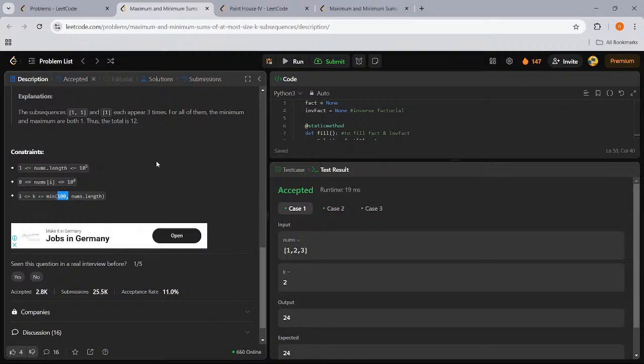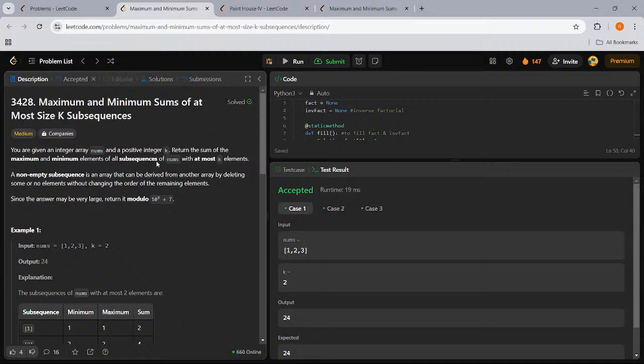So you can see the maximum value of k is 100, and if we ignore it, considering the larger values of n, the total time complexity will be O(n log n), considering the dominant term n log n. So this is the second question, maximum and minimum sums of at most size k subsequences. If anyone has any doubts, please ask in the comment section.